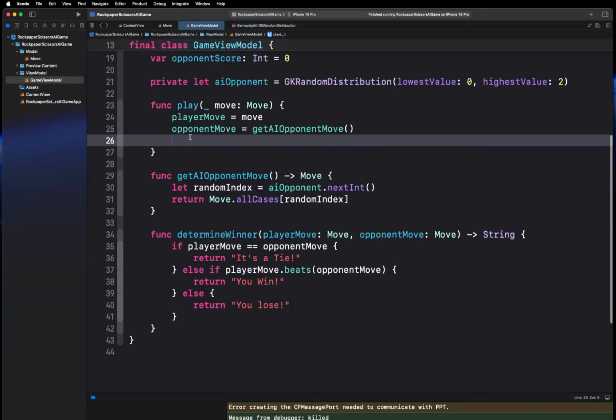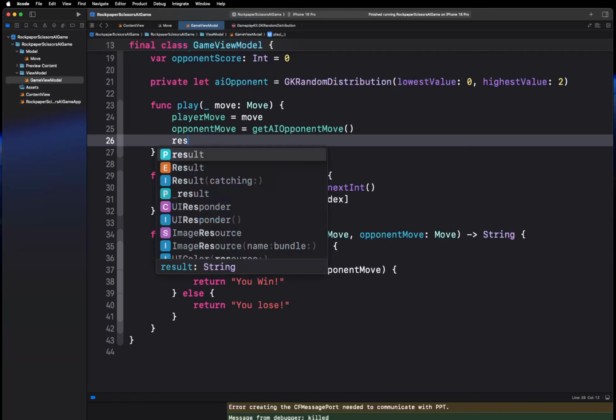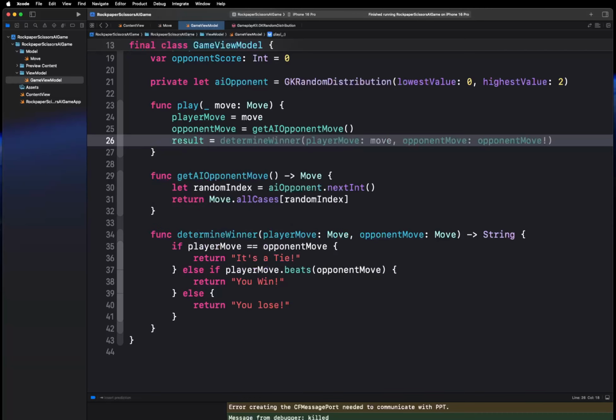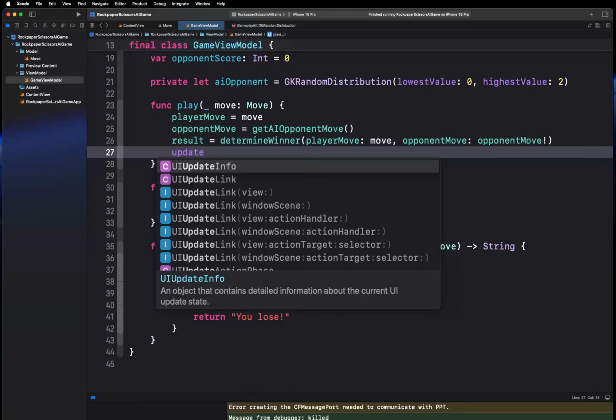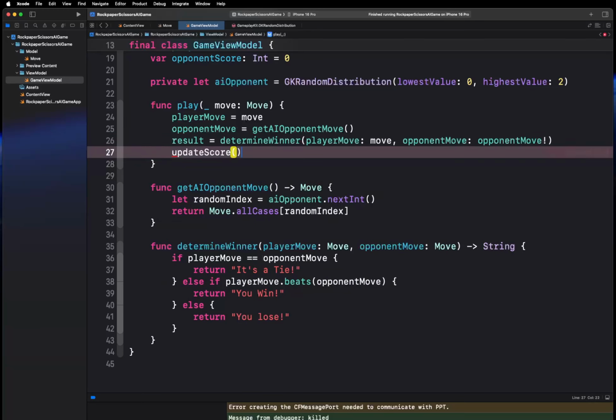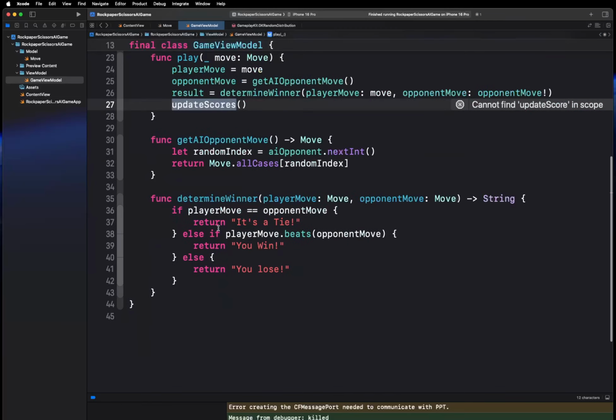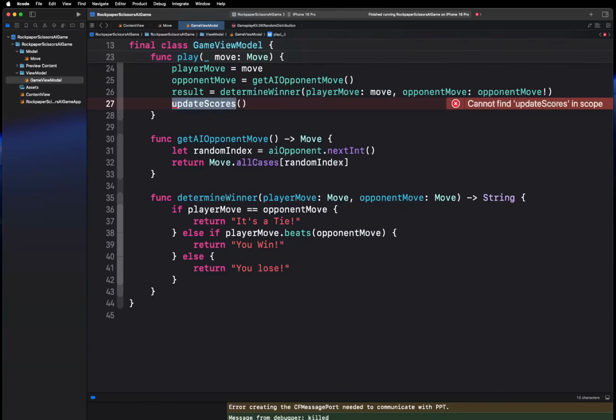Okay, so we're gonna take our result and populate it by calling the determine winner function. Okay, now we also want to update scores, so update scores for both our opponent and the player.